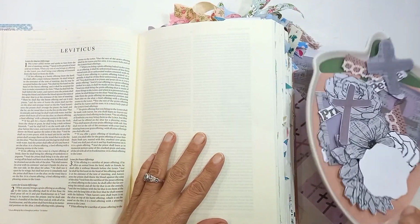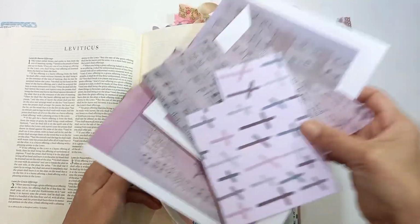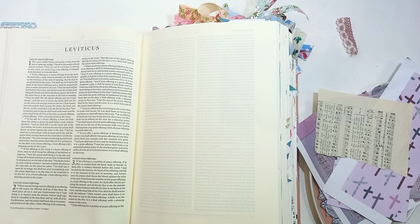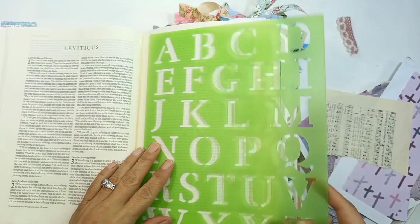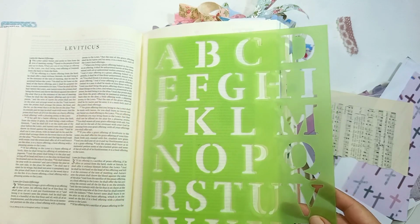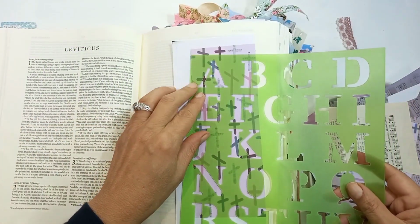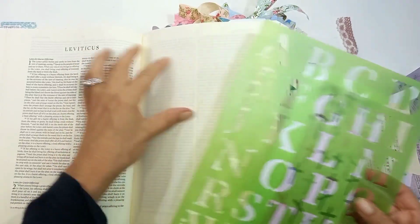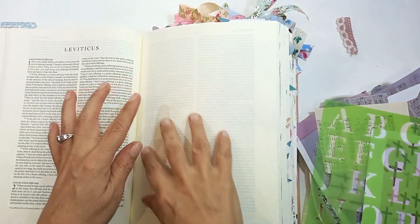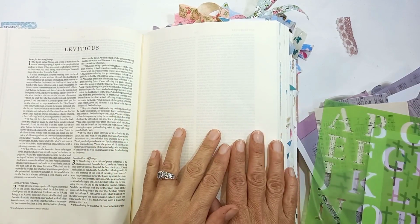I've cut some things out. I've taken the leftover printables from the devotional, and I've got my leftover pattern paper here. The good thing about printables is you can print again. Now I want to use a stencil. I often do that in my sermon notes, but I use a smaller stencil. This is an alphabet in a sort of typewriter, more like a school font. I want to put it on my pattern paper and cut out burnt, and then I'll put offering in a different font up there. Then in the corner I want to do a cluster with this clear sticker paper at the back, with lots of layers and softness and lace and things like that.